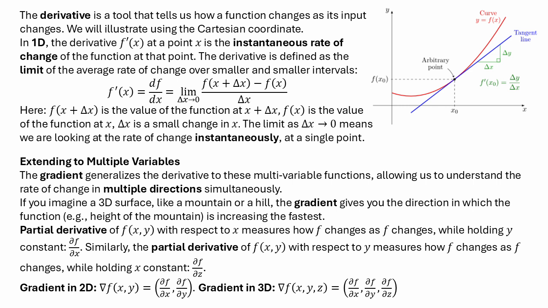Exactly. And there's this whole technique called gradient descent that a lot of machine learning algorithms use. It basically takes small steps in the direction opposite the gradient until it finds the minimum point. So it's using the gradient to iteratively improve the model. You got it. And the amazing thing is that this works even in super high dimensional spaces where we can't even picture what's going on. The gradient always points the way.